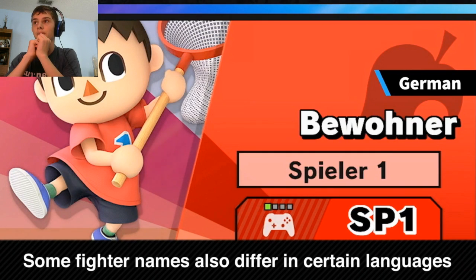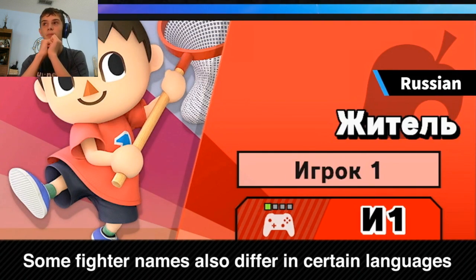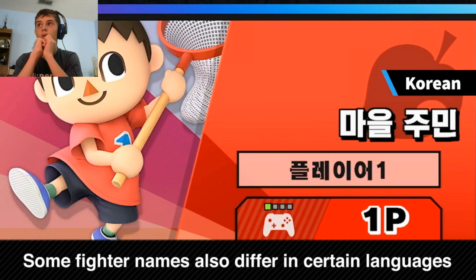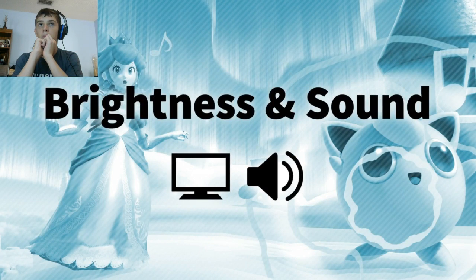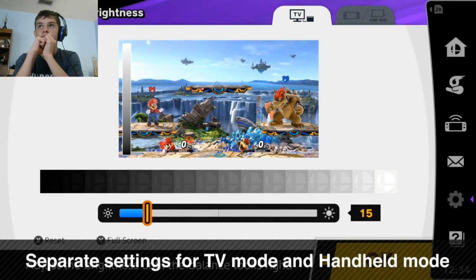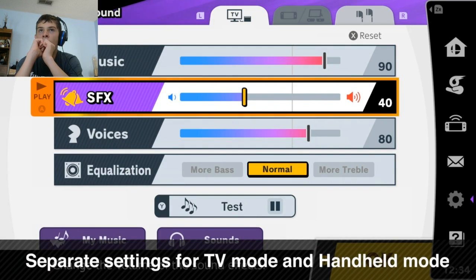Aldeano. Devona. Abitante. Dorfbewohner. These options were highly requested and well worth the effort. TV mode and handheld mode have separate settings for brightness and sound. They'll change automatically when you dock and undock, so be sure to set both.